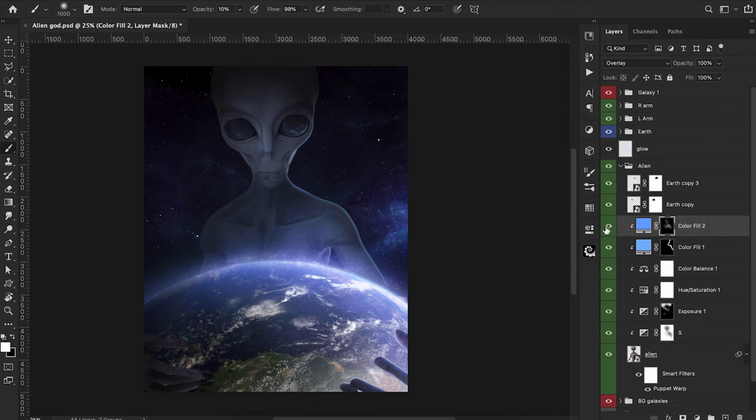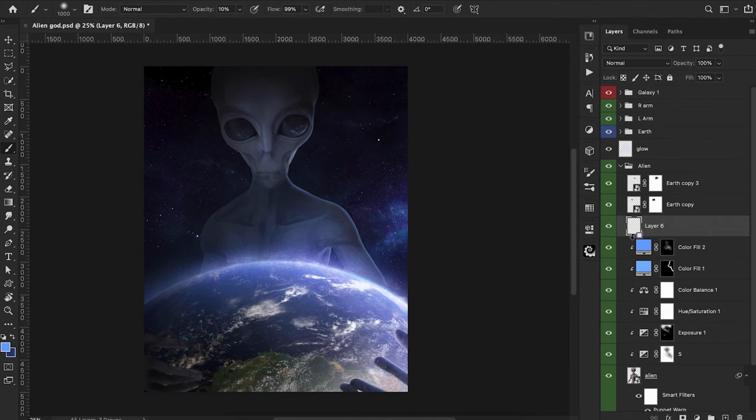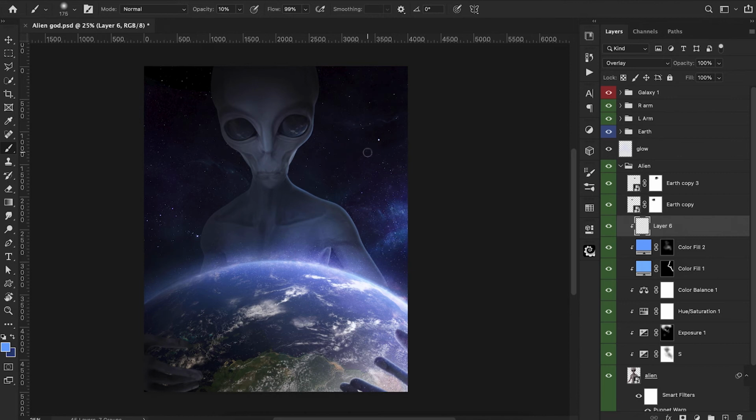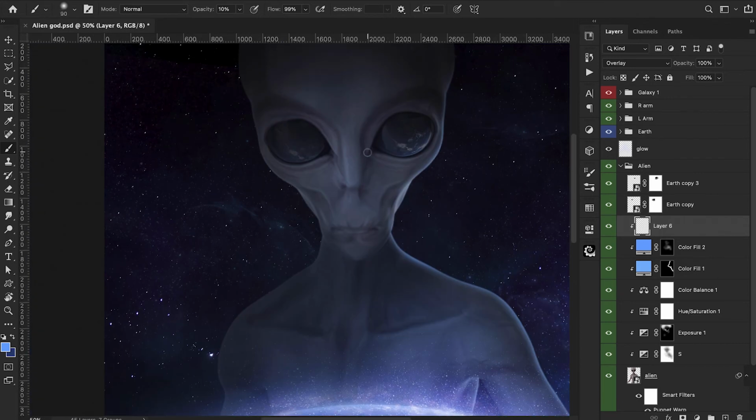So like I said, we're slowly building up this effect. And what we can actually go ahead and do now is let's add a new blank layer. And we're going to use that same blue tone, put it back into an overlay blend mode. And I'm going to zoom in on the face here. And I want to just really accentuate a lot of these ridges on the face. And we're going to just make those pop just a little bit more and add some highlight to that.